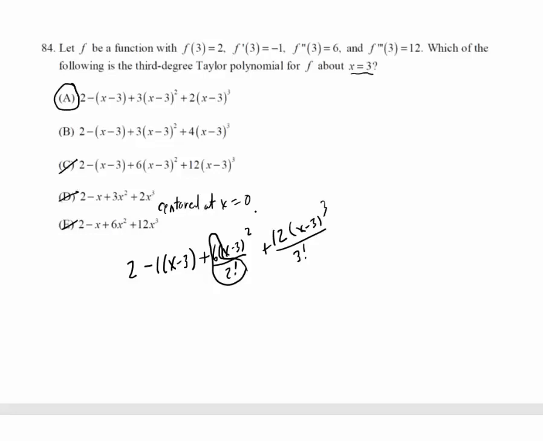Okay. So honestly, I think these are super, super simple, and for some reason, a lot of students every year seem to make these harder than it is. Okay. The biggest thing to remember, it's always the derivative, whatever derivative it is, raised to that power over that factorial. So 3, 3, 3, 2, 2, 2, 1, 1, 1, even though we don't usually write the ones, and then start with the function value. Okay? And like I said, in free response, if they give you these, you just need to write it out, and obviously you won't have the answer choices there to compare to, but sometimes the answer choices trip you up anyway.